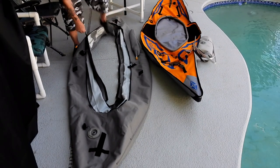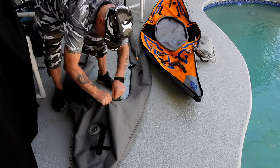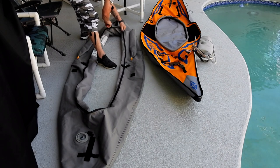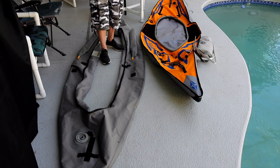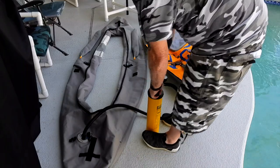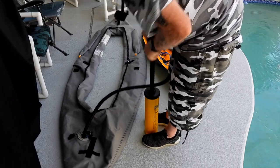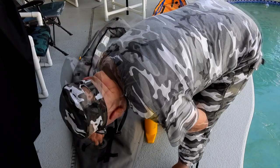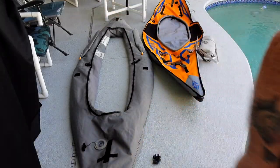Making sure everything's right, then once that's done, just basically zip it up like that. Watch you don't pinch any of the main chamber or the bladder. That's all in. The next step is something you don't have to do, but I do it to make sure that the bladder is in place: I just do a partial inflate, just to make sure there's no kink in the main chamber. We're all good there. I'll let that out — that's just to make sure your bladder isn't twisted anywhere.